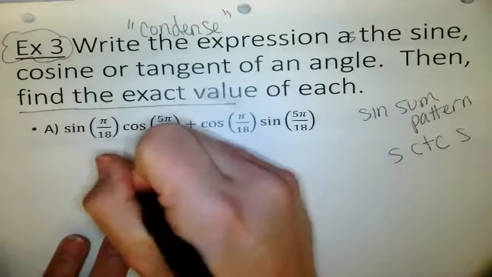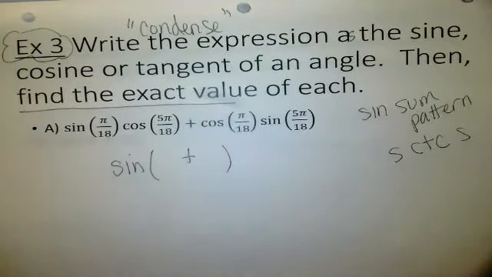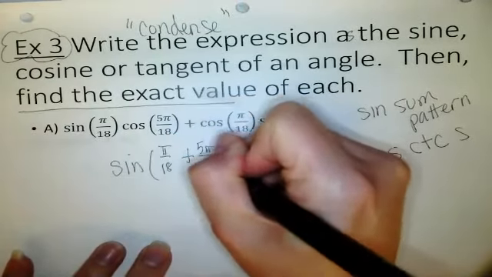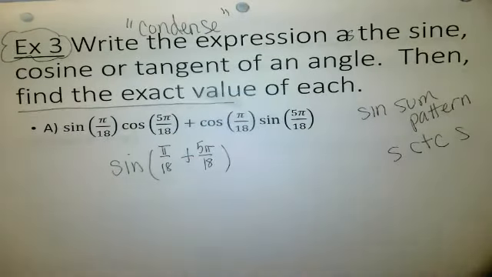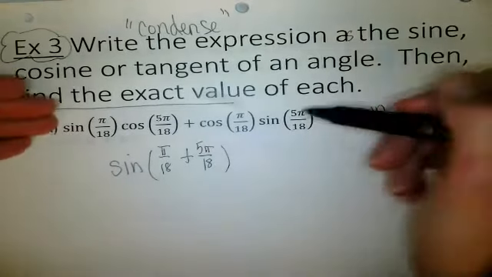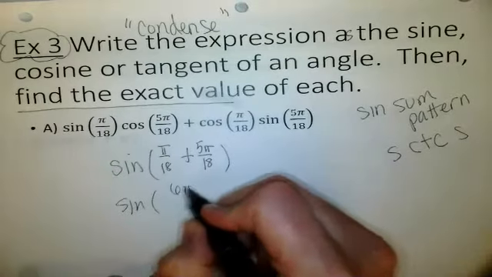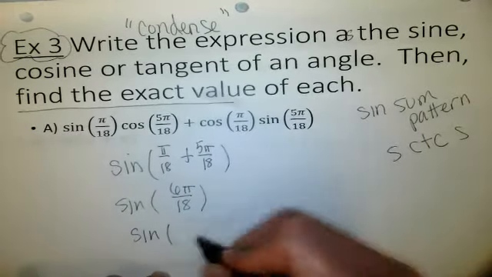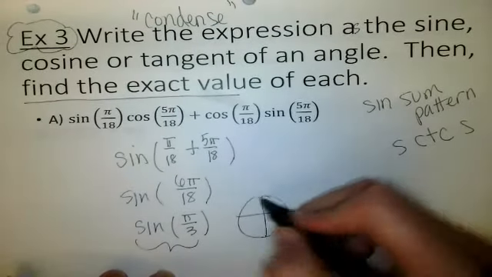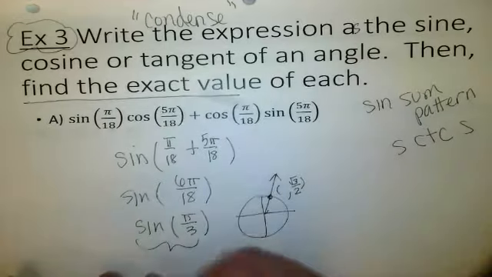So we know that that came from the sine of the sum of two angles. Well, what are our two angles here? Pi over 18 and 5 pi over 18. The pi over 18 on its own was completely useless, right? Because that's not on my unit circle, so why would they ever do this? This I can add together. They have a common denominator. That gives me 6 pi over 18, which reduces to pi over 3. And what is the sine value at pi over 3? Radical 3 over 2.